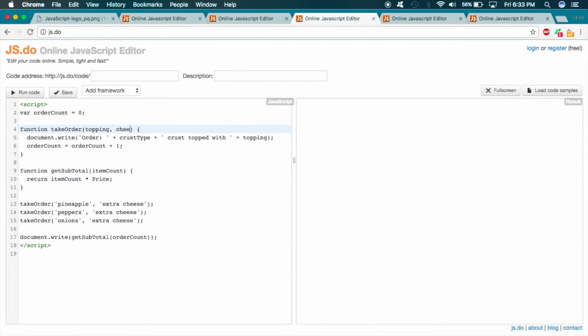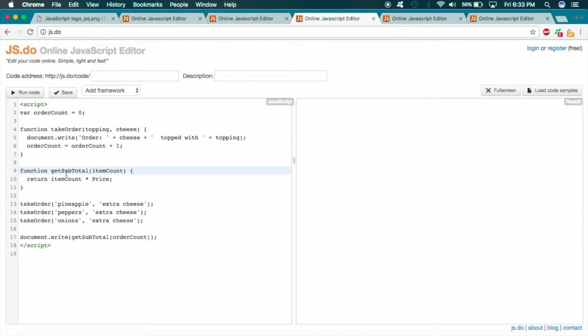And then in the middle, we're going to have a document.write. And now you may ask, everything's the same except we have order count equals order count plus 1. So what does that mean? Our order count is 0 initially, and then we have a plus 1 each time because every time a store starts, it sells 0, and then it keeps selling as the day progresses.